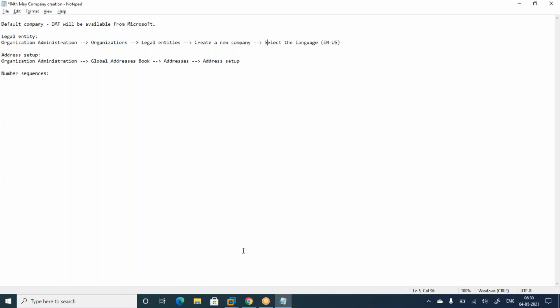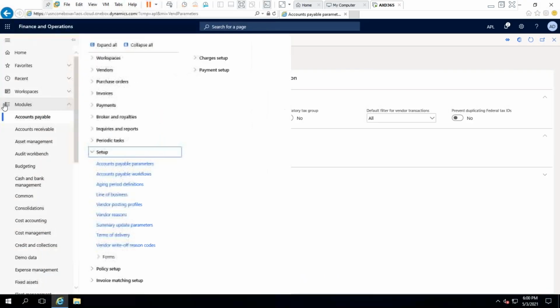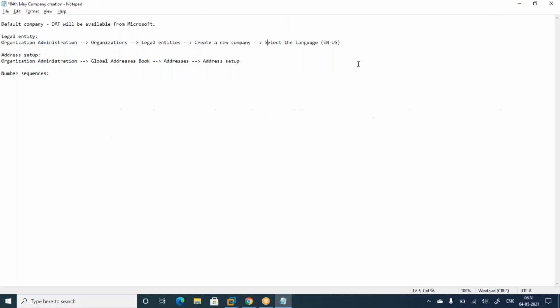If you map ENGB, the module name is, rather than accounts payable, vendor ledger. The module name will be changed, so small changes will be there. If you want to play with the system, you can, but first I'm suggesting you try to map ENUS. Practice with the system. Once you are confident, you can play with the system on your own. Make sense?